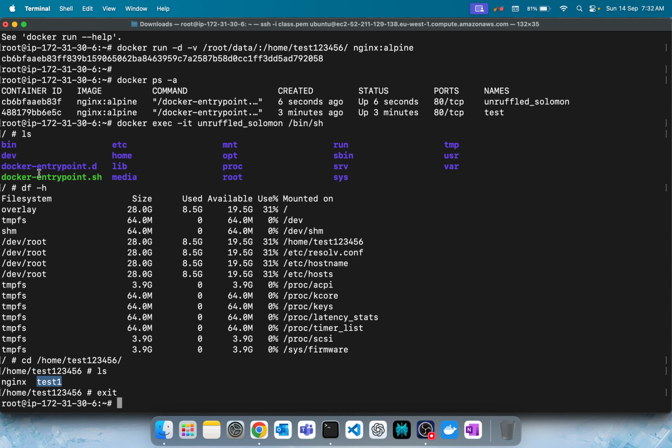I know this is very simple, but this is very, very important, because without volumes we don't use containers. If we are using containers, we'll be using volumes, because we want to store the data, whatever it's generating, whatever the application is storing, logs and everything. That's why we will be using volumes.